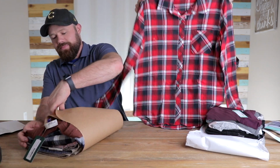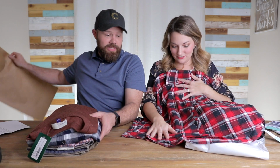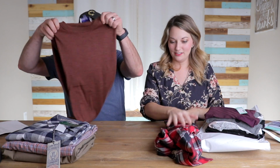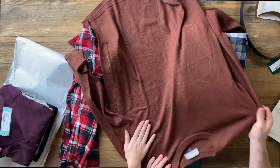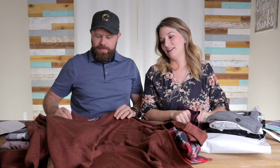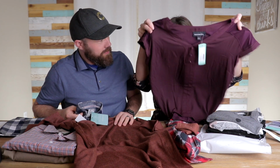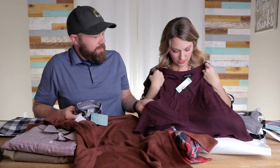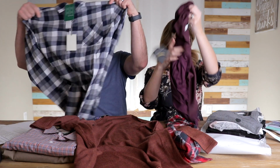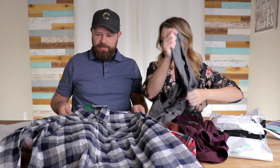I like this already. Look at this. Oh, I like that. I do too. This is the one you're gonna knot on both sides. Yes. Okay. I like it. Not bad. Not bad. Ooh, I like that. Soft. Ooh, that's beautiful. Cherie knows that I like textures too. Oh, wait. Oh, there it goes. Oh, that was not bad. Oh, I like that. I like the color. Oh, that's real soft. Okay. I like this. Not bad.